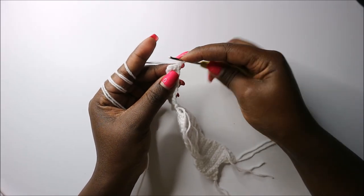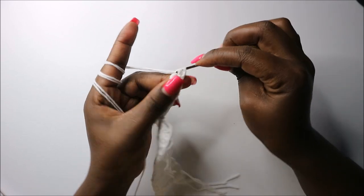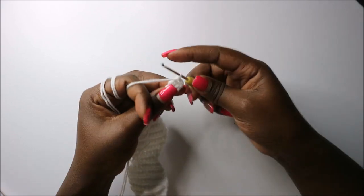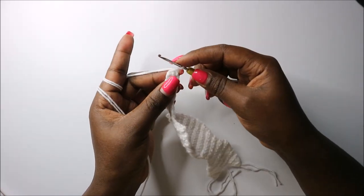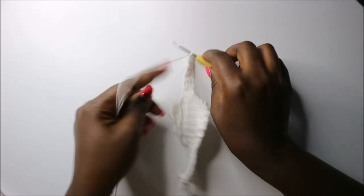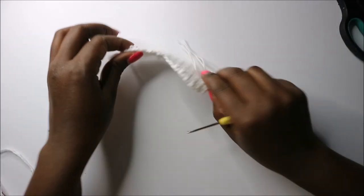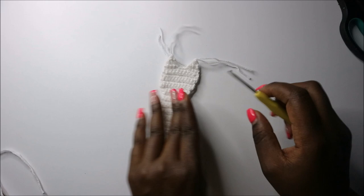So now in the 11th round, we're going to start by decreasing, and then we'll do single crochet, then do chain one and turn. So now in the last round, we are going to decrease 1 time, then we'll do chain one and cut off the yarn. Okay, so that is it. This is how it looks like. So when we are finishing off, we are going to cut off these parts.